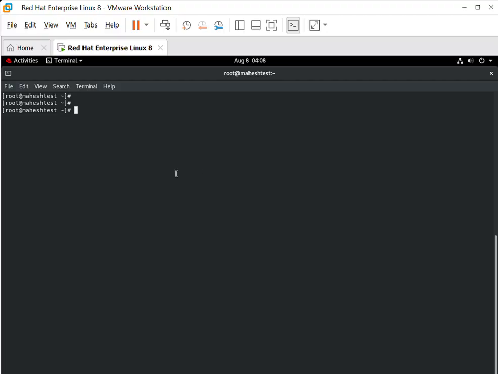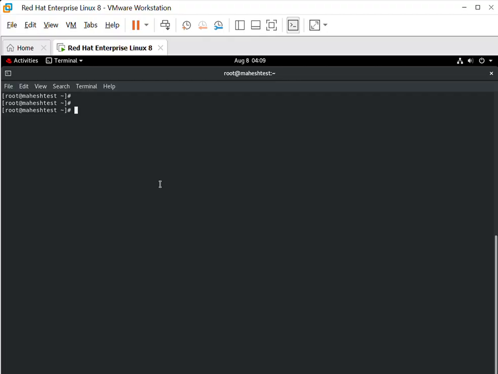By default, root has the privileged access, so it can run any command or perform any task inside the server, from any location. But when we create a normal user, it won't get the privileged access by default. If the user needs privileged access, then as a Linux admin, we should provide them privileged access or sudo access.